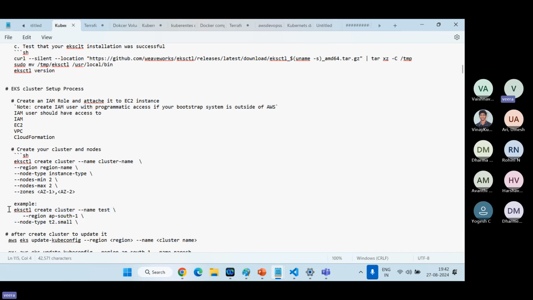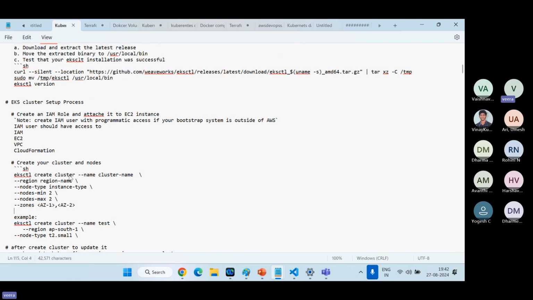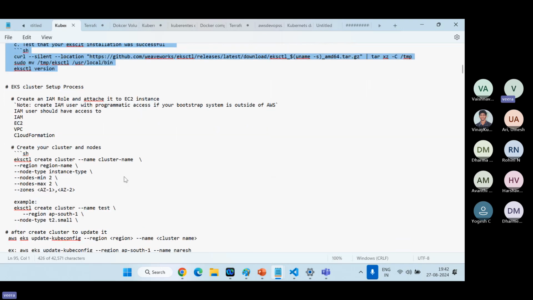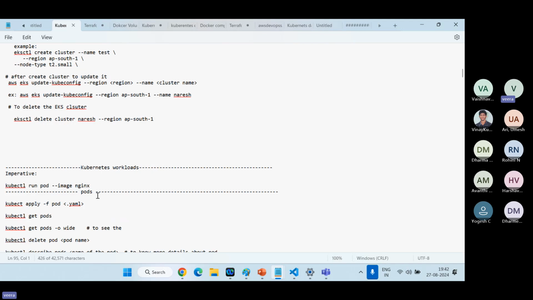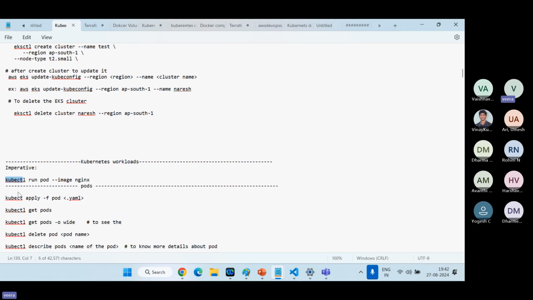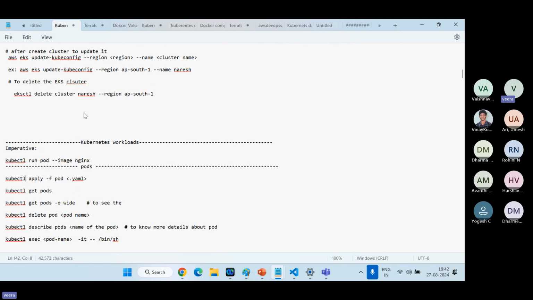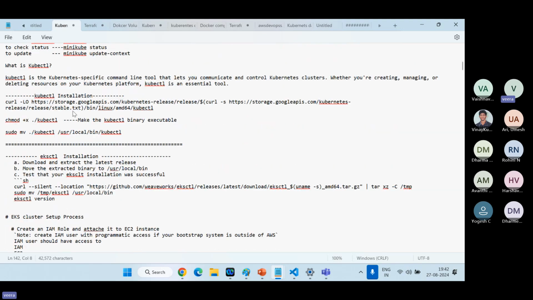But to run eksctl on your server or laptop, you first need to install eksctl. Once the cluster is created, you interact with it using the kubectl command. All commands interact through kubectl only, just like Docker commands. So first you need to install the kubectl libraries.